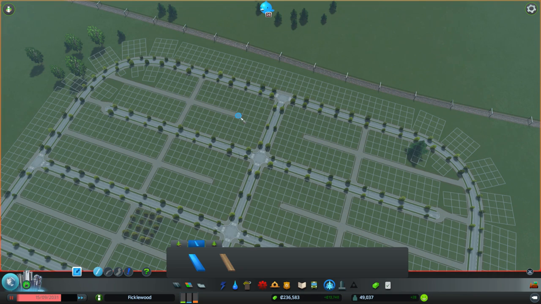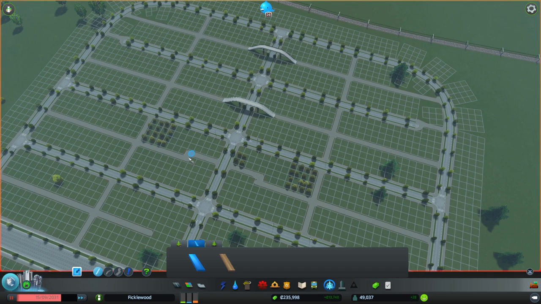What we want to do is, on each of these, go up, over, and back down. That's up, over, and down.